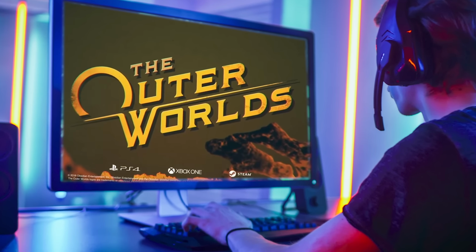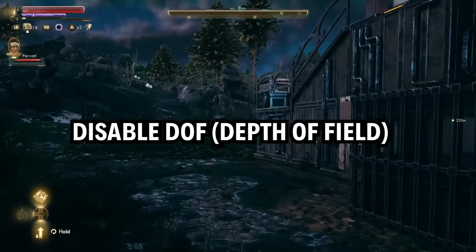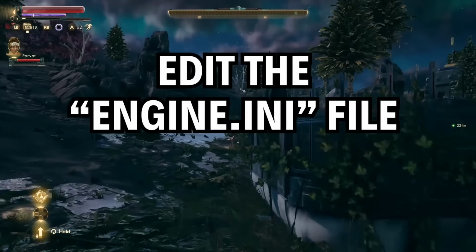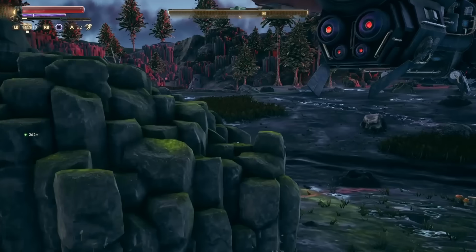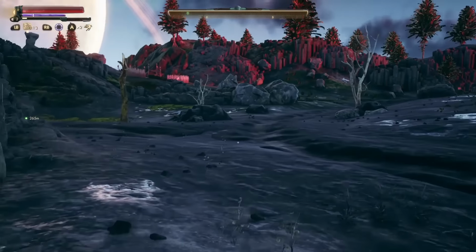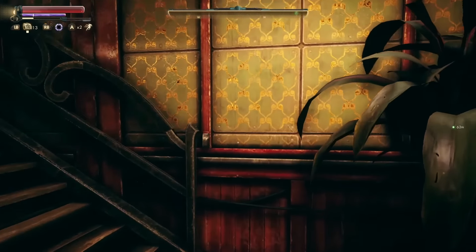Hello PC gamers. On a PC you can disable TAA, post-processing, and DOF, depth of field effects, by editing the engine.ini file for The Outer Worlds. If you need a performance boost or just think the game looks kind of blurry, you'll want to do this. Basically, you need to add some lines to the engine.ini file.